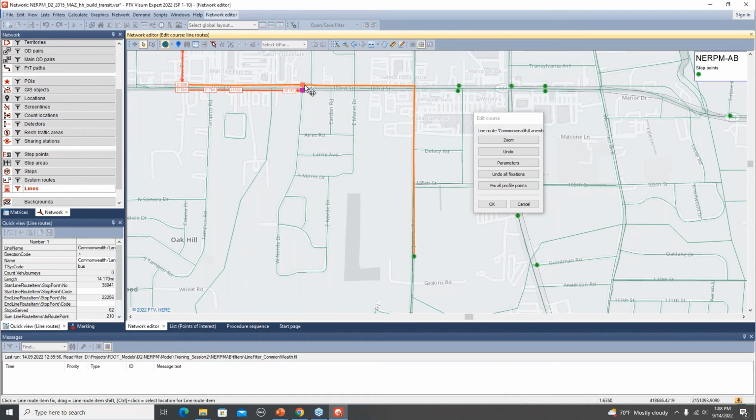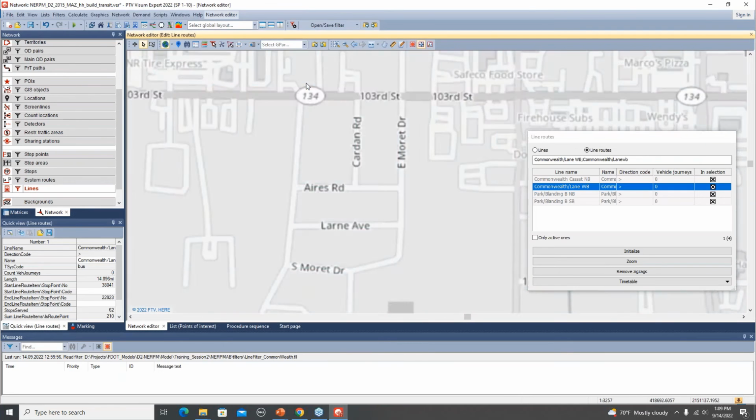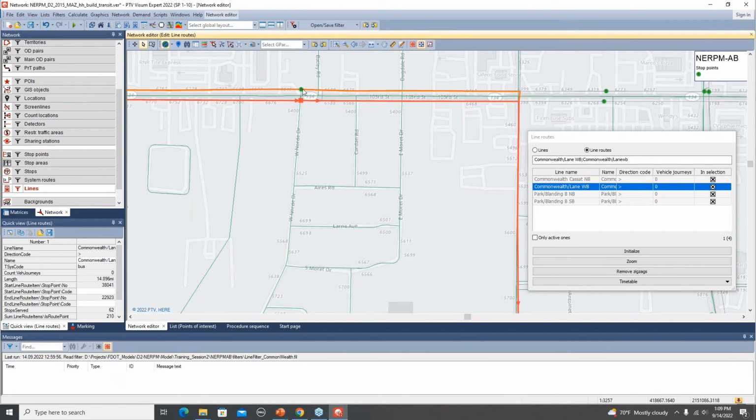And now go to the last stop, and then click and hold and drag it. So we want to drag it in this direction. So, once we reach the final stop, you can release the hold, and that's it. You can say okay at this point, and again, the same warning, you can say yes for all, and you can see now, this line doesn't go back there.